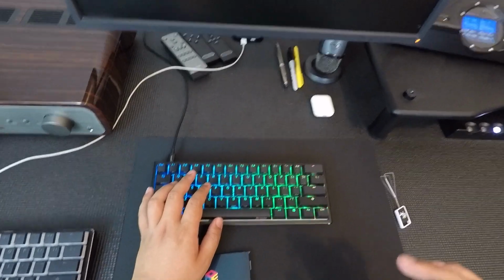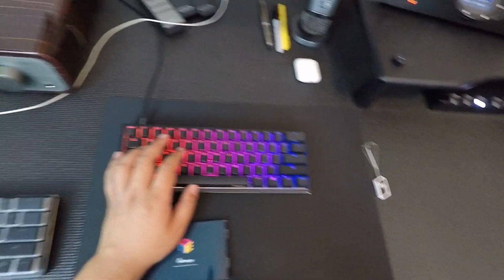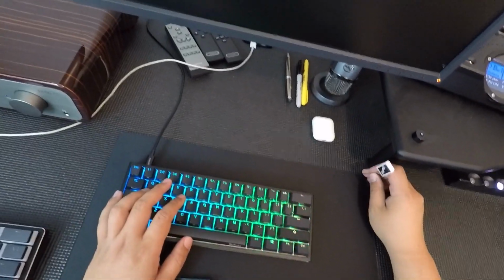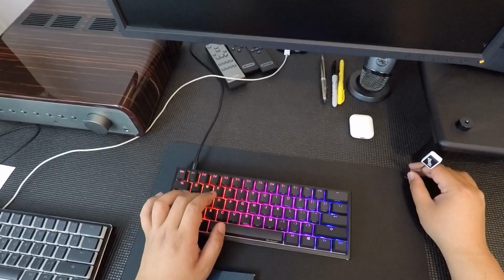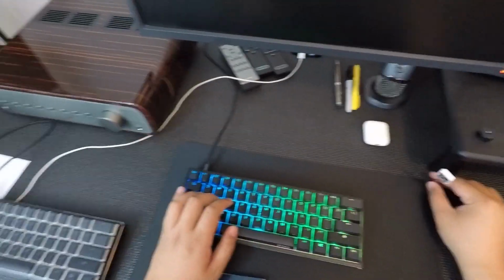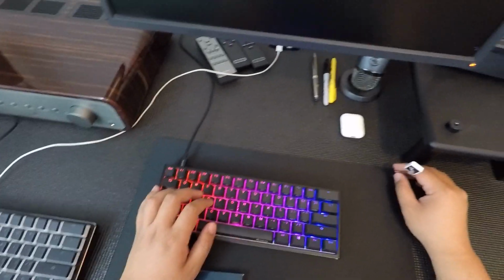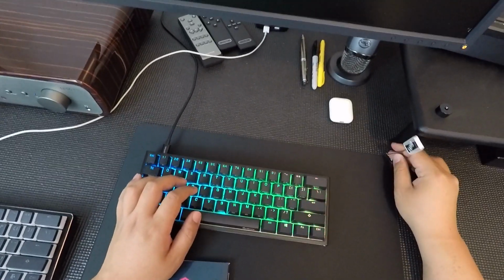Forget the name of the switch, but it was the Halo True. It required about 60 grams to actuate the switch, but to go all the way down, it required 100. And after a few hours of that, your hand and wrist is just screaming, "It hurts. I don't like this."